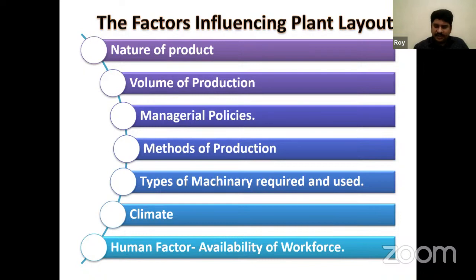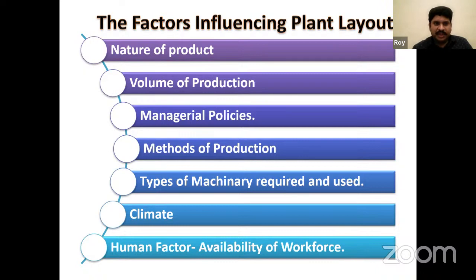Has anybody visited any manufacturing company? I don't want to ask, but no one is responding. I don't know why. Today people are dull. Students are not active as yesterday. Can I interact or shall I go one way? Because people are not speaking today. I don't know why. Sir, you can interact. Yeah, you can interact, right?